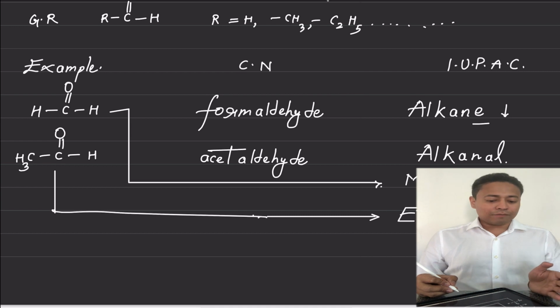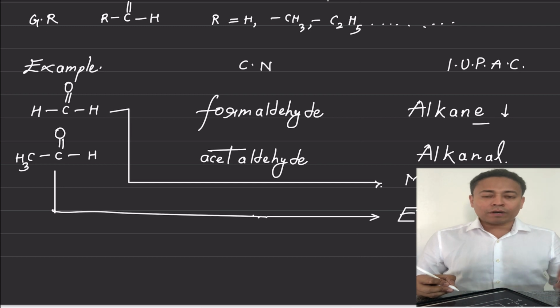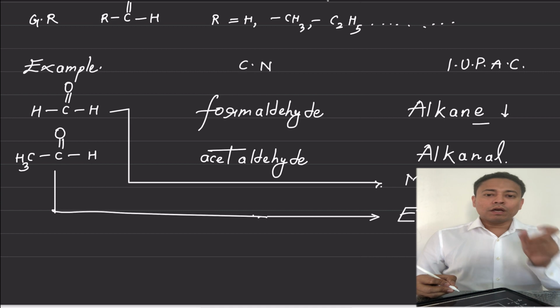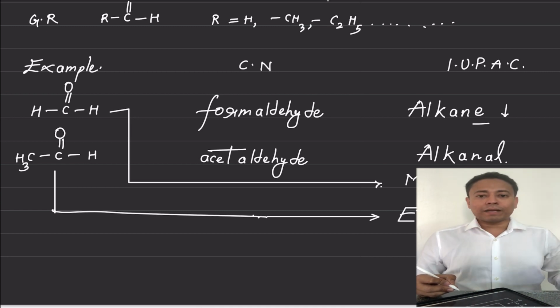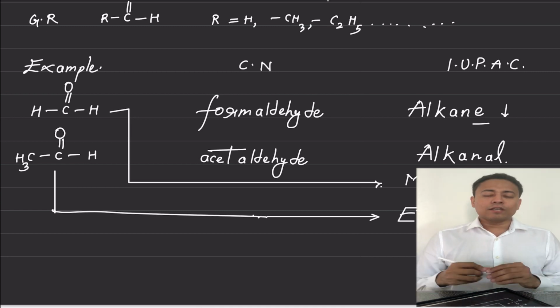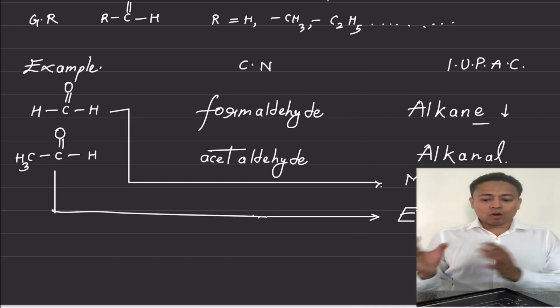So the common name I have also explained to you all, and the IUPAC name also I have explained to you all, and you can definitely add more examples. You can take a 3 carbon atom carboxylic acid and relate it with a 3 carbon atom aldehyde. A 3 carbon atom carboxylic acid is called propionic acid, if you remember, and a 3 carbon atom aldehyde will be called propionaldehyde. And how do you get to that name? Propionic acid's IC acid is replaced by aldehyde, it becomes propionaldehyde. So this is how easily one can learn about all these compounds.